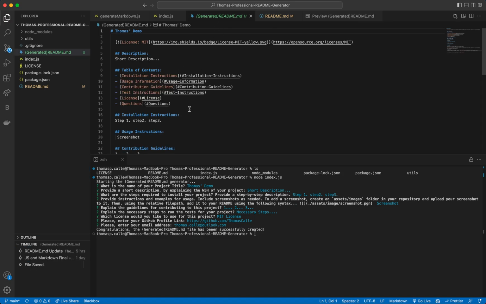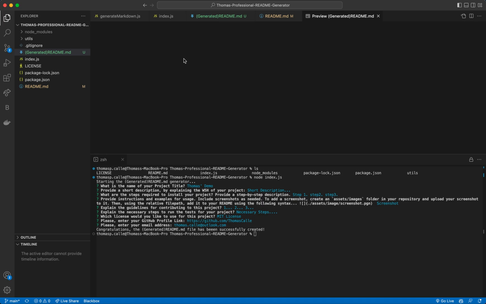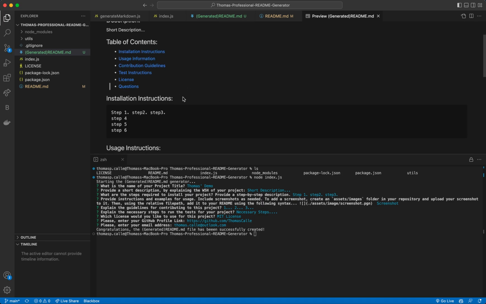And let me demonstrate that you can edit anything you want. I'm going to go step 4, step 5, step 6, and I'm going to do something a little bit different. I'm going to put these in here, and I'm going to put these in here. And what we're going to do is we're going to go to the preview, and it's just going to demo that it actually does work, and that you can edit it whenever you want, and anything else you want to add in, you may, okay?